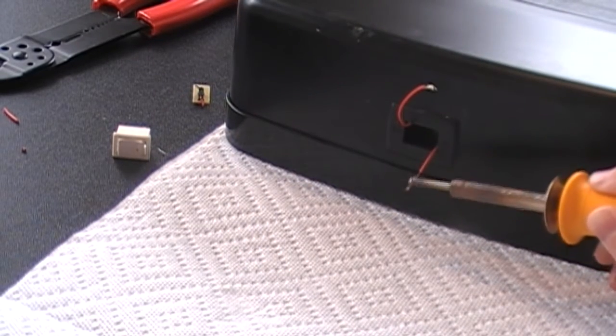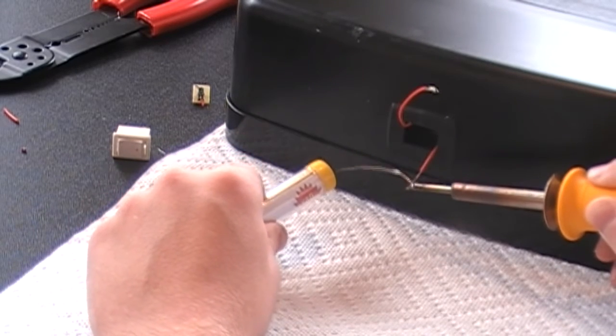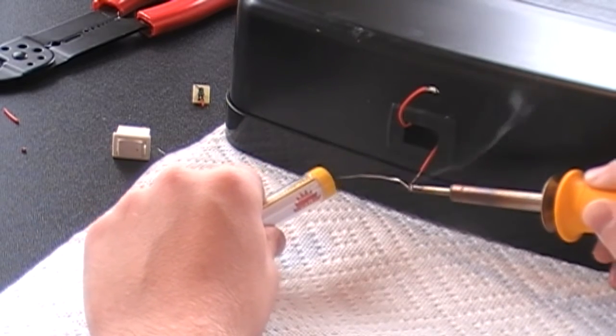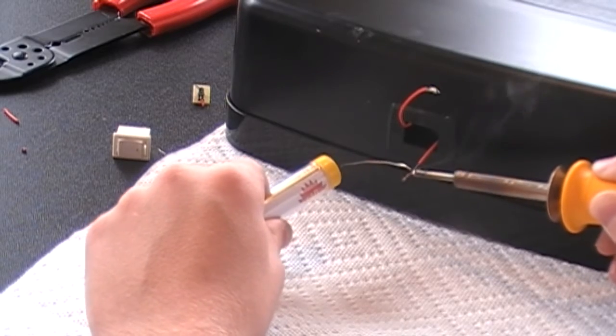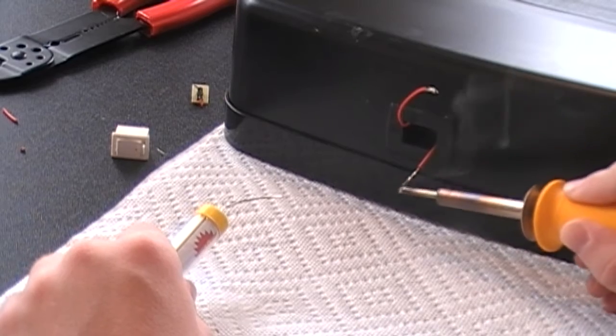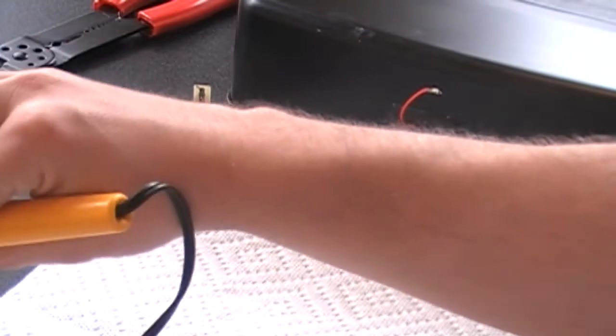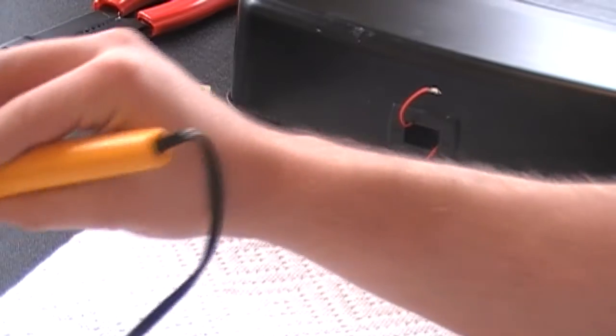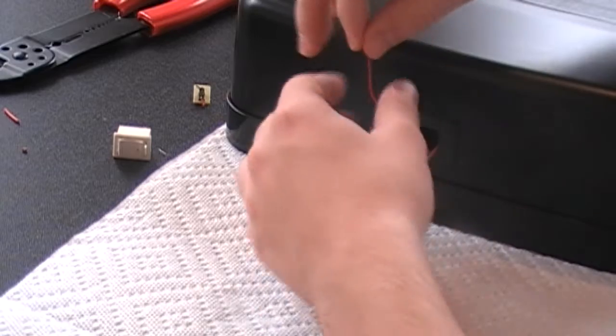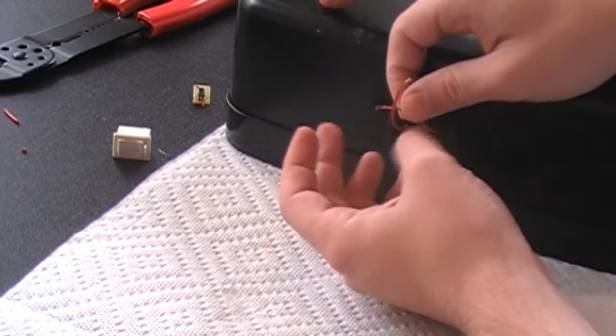I'm just going to put down something under the area where you're working on. That'll help in the event that you kind of suck at not keeping the solder on your iron or on what you're soldering so that it drips off, it doesn't screw up the table or whatever you're working on. And so I'm pretty much from here, I've got two nicely tinned wires.